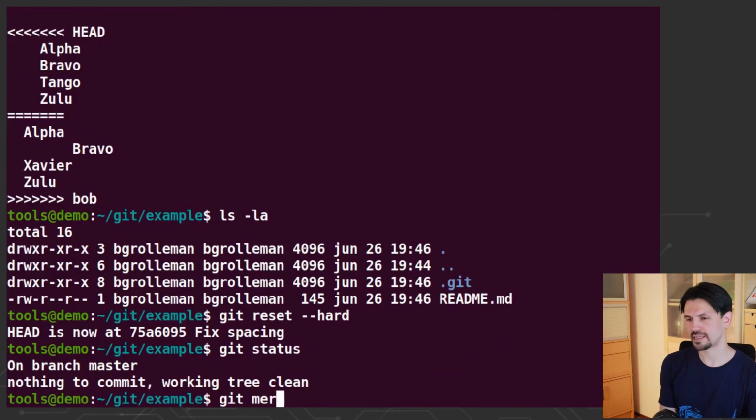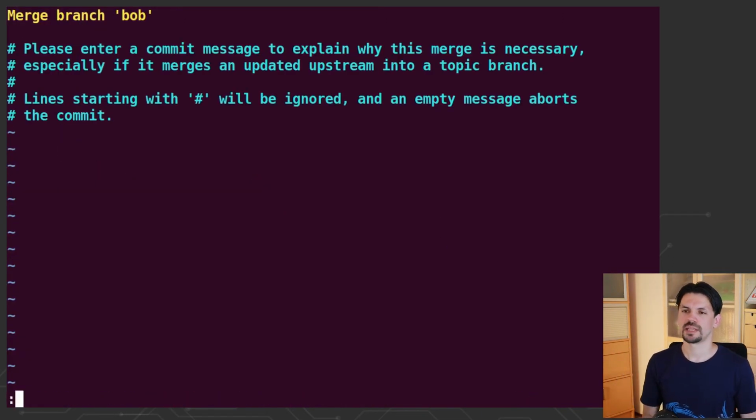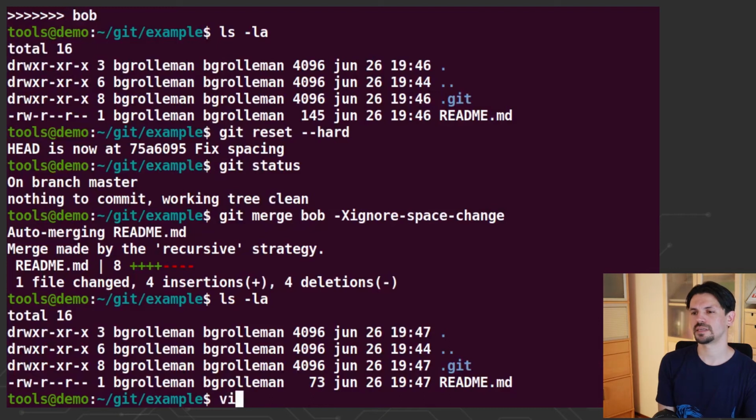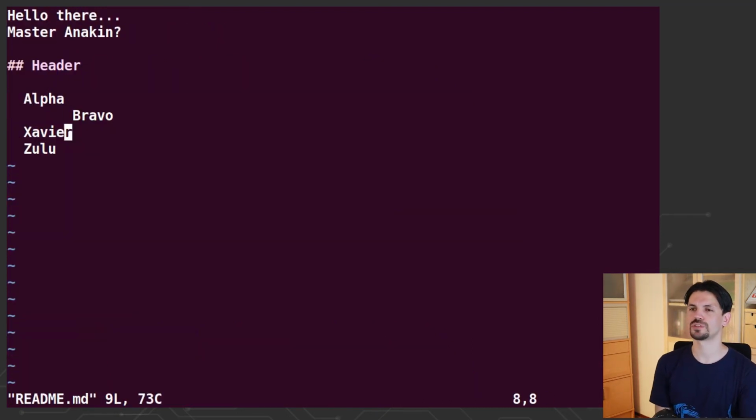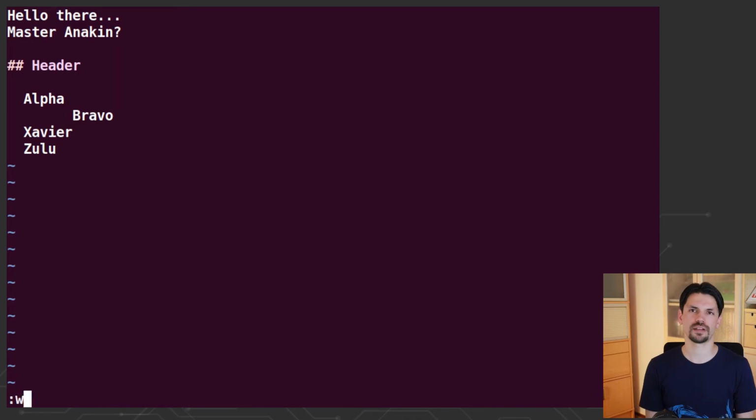Now I'm back and clean, and now I'm going to say git merge, and I'm going to merge Bob, and I'm going to pick a strategy. And the strategy we're going to pick now is ignore space change. So I'm going to ignore spaces. You have a more specific one, or a larger one, that's ignore all space, but in this case we just want to ignore space change, so anything that got moved. Now doing that, it happily accepts my change, resolves. I get the changes that Bob made, so he changed the naming in here, and I'll have to redo my white space, but it's better than manually fixing it.